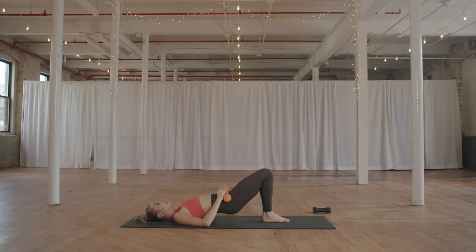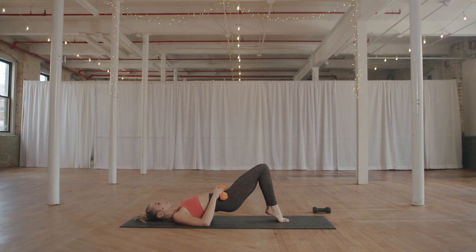8, 7, 6, 5. Here's 4, we're gonna lift the heels. Keep the hips up, you can. In 2, in 1, hips stay up. Heels up, heels down, heels up and down. Lift, lower, really squeeze your inner thighs.